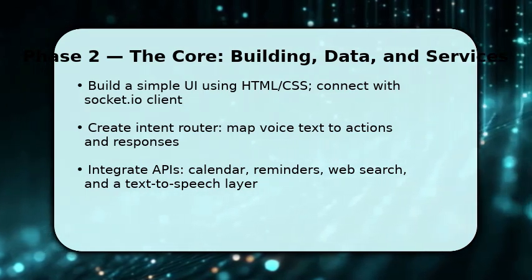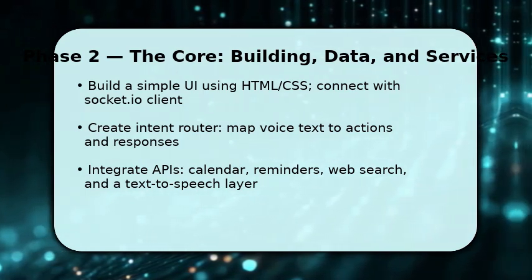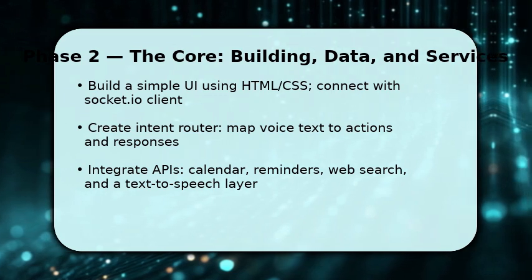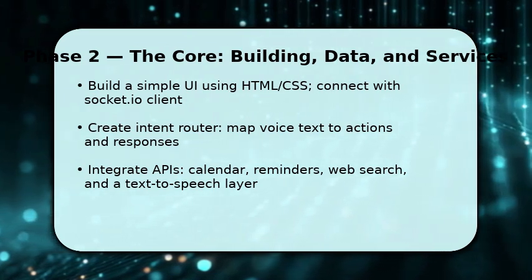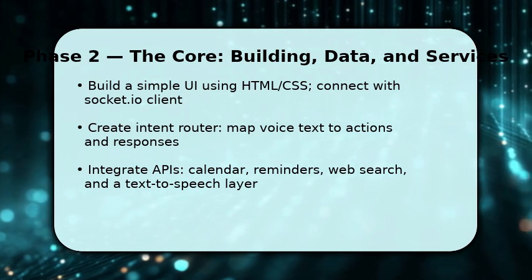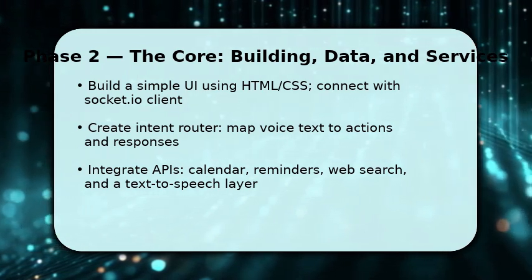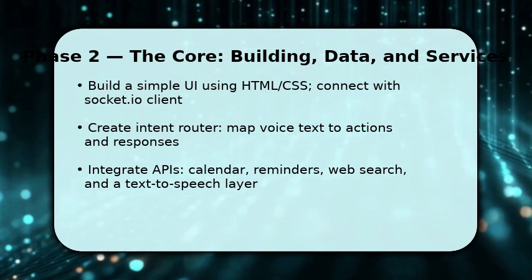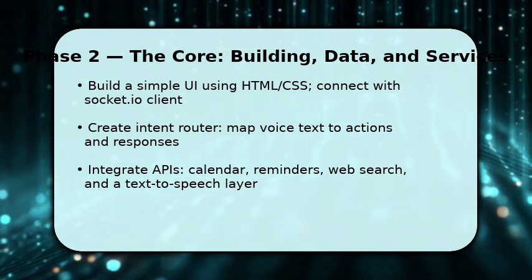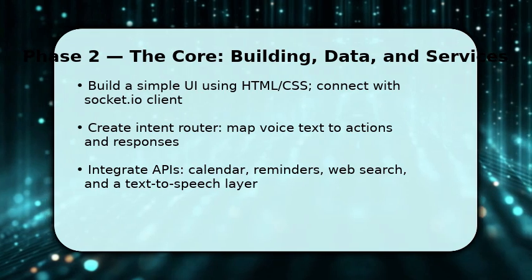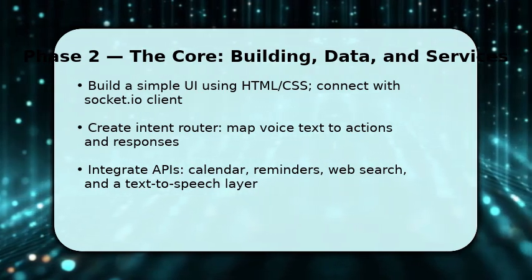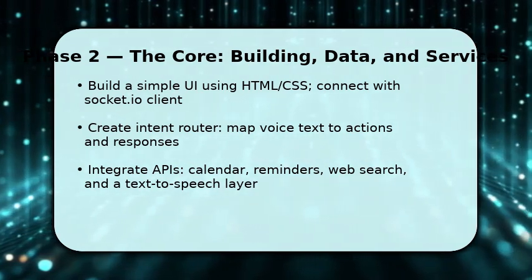On the server, implement an intent router that parses keywords and routes to handlers, for example, calendar queries versus web searches, then call external APIs as needed. Once handlers return data, send structured responses back to the client and queue them for text-to-speech playback, so interaction feels immediate and conversational.